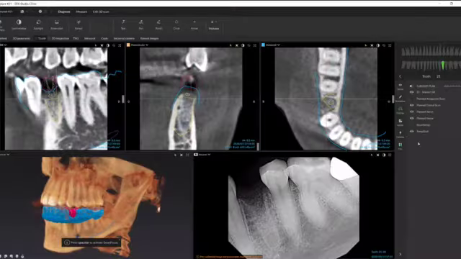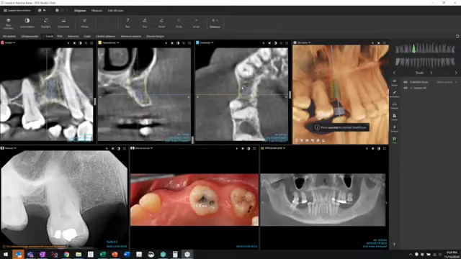One thing we had to figure out was how many teeth were gonna go in that space, because he had actually lost 4 and 5, but 3 had moved into that space, right? One of the cool things about this software is that you can actually have a smart function where you're clicking on one tooth and then all of the images for that tooth, let's say tooth number 5, will come up in one screen. So you can see the cone beam image, you can see your 2D image, you can see your extraoral photography that you've marked, and so that is all on the same screen. And that's really nice for treatment planning and for patient presentation.